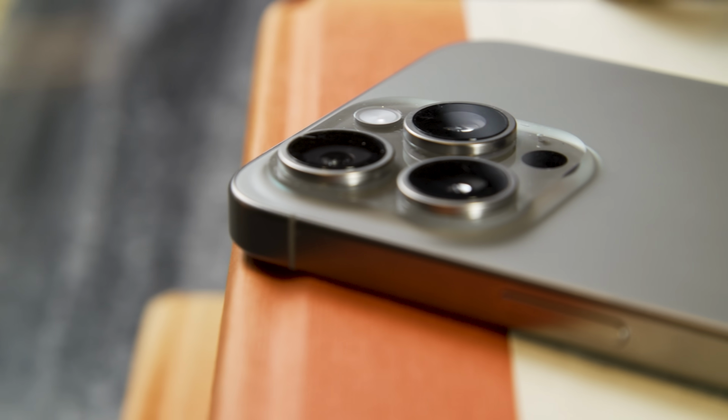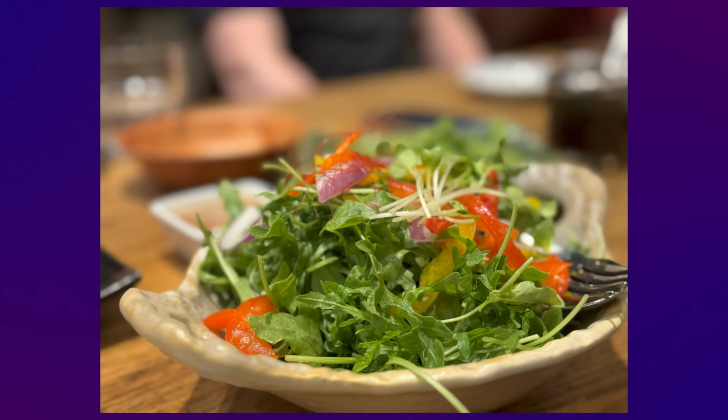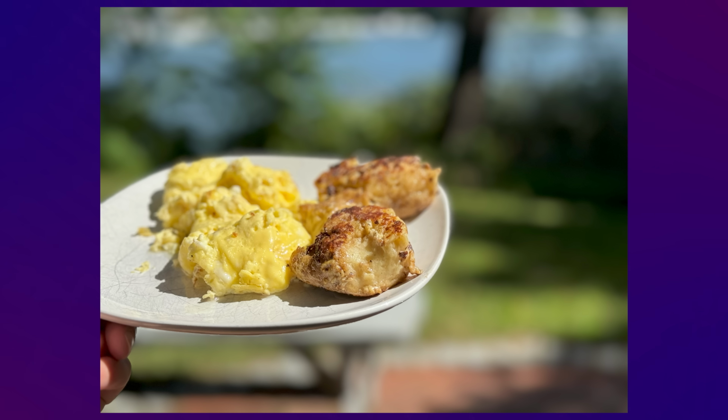Another crucial part of the camera experience that Apple actually upgraded this time for the iPhone 15 series is portraits. The company says it uses a new depth map to better sort of understand where things are in the scene and outline them and give you depth effects. So you can use portrait mode in all 3 of these phones to shoot things close up and have an artificial depth of field effect. And I've, in the past, always struggled with Apple's implementation of this. I just love the way Google's done it in the past.